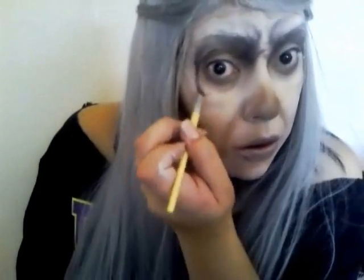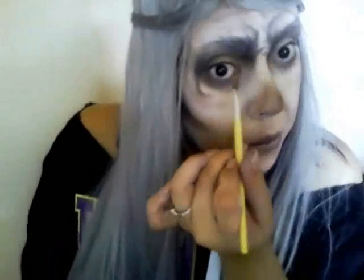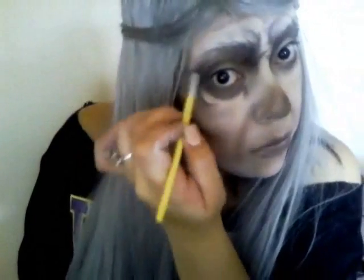And then you can add the red. So I added the red to the eyes and then a little bit of black. So wherever you see all these lines that I'm making right here, that's going to be with the black. But you're not going to fill in everywhere that I just added the shading to. Just the lines. And then you add your red wherever you want it. Make sure to give yourself a little wrinkled look. Make sure to add extra lines where you feel that it should be added, in between the nose. On the lips, you're just going to mess it up.